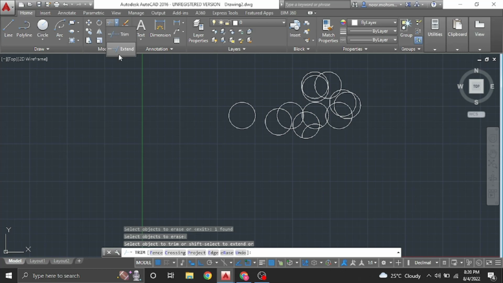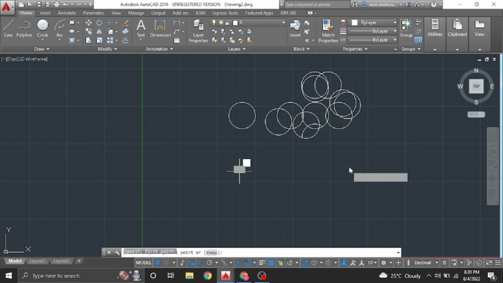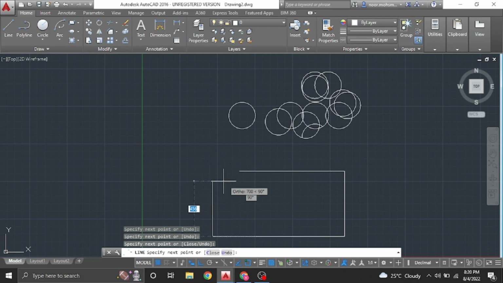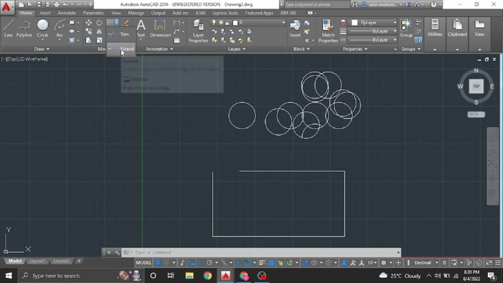The next is extend. Suppose I had drawn a line, and I want to extend a line in between these two lines. So I may opt for the extend. Generally it will extend the object to meet the edges.